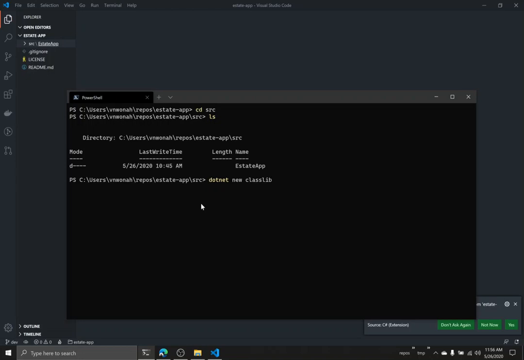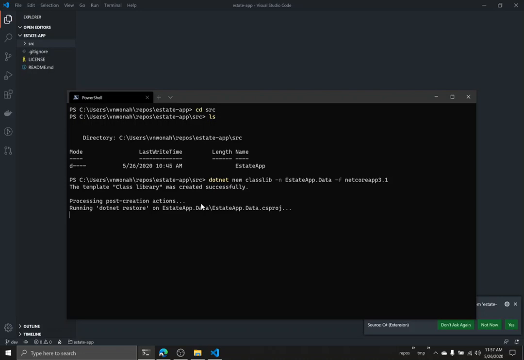So I'll say dotnet new classlib, and I'll name it EstateApp.Data, with the framework netcoreapp3.1, which just specifies that I want a .NET Core 3.1 class library. I'm going to hit enter and show you what it does.